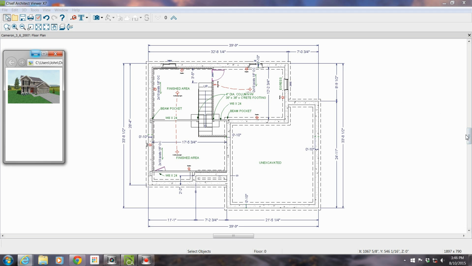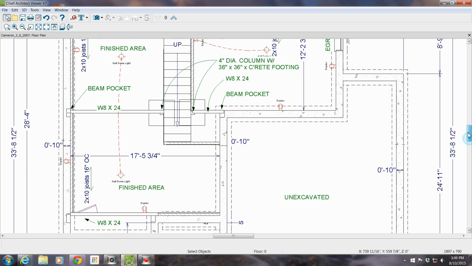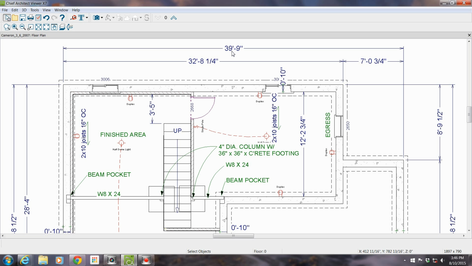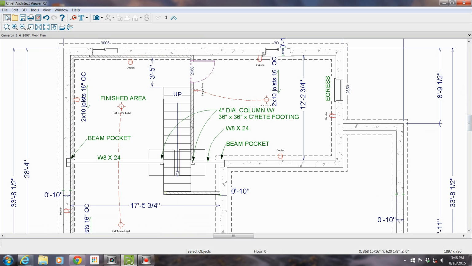So let's get in a little bit and look at a smaller portion of this, and we'll explain some things here. So once again, you've got your major dimension, 39'9", for all of it. So coming down the stairs into the basement, you're going to be here. This is going up to the first floor here. So you come down the stairs this way. And in this particular floor plan, this was noted as a finished area. So you're going to see this hatch mark around here, around the perimeter, and in here, that's a wall, a finished wall. So don't let that confuse you here.